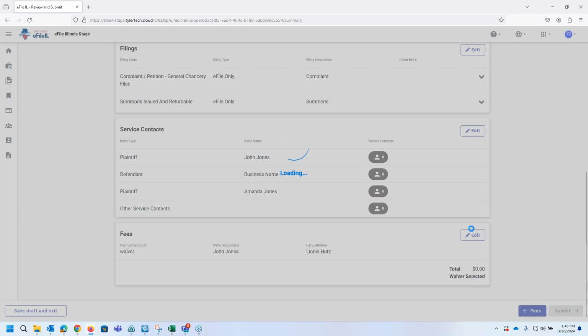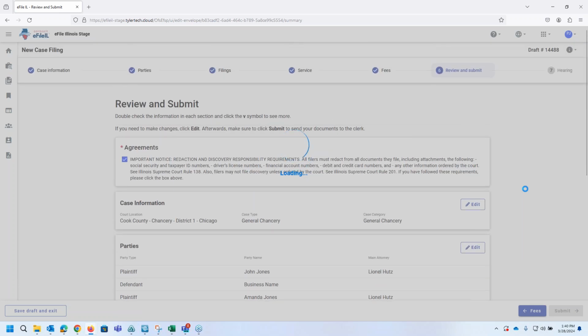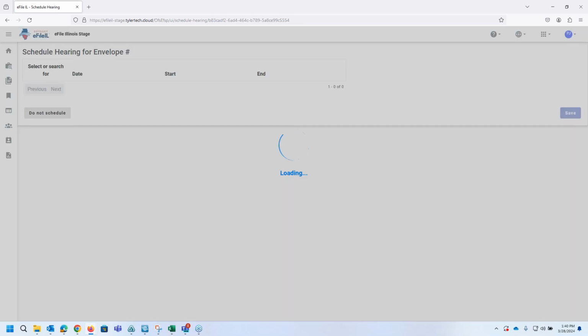If this was the actual Odyssey, Illinois e-filing site, as soon as you click submit, these documents would be on their way to the court's queue. Once the status of this filing changes from submitting to submitted, that means that the court clerks can now see what I have e-filed, electronically filed, and they can review my documents. Once they accept this filing, they'll put a file stamp on those two lead documents, and they will assign a case number. The software will give this filing an envelope number, and that's how you will keep up with your filings.